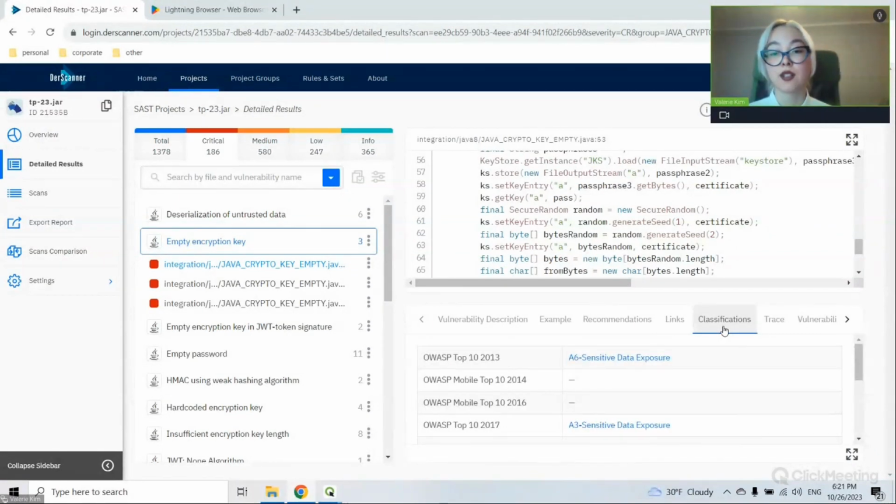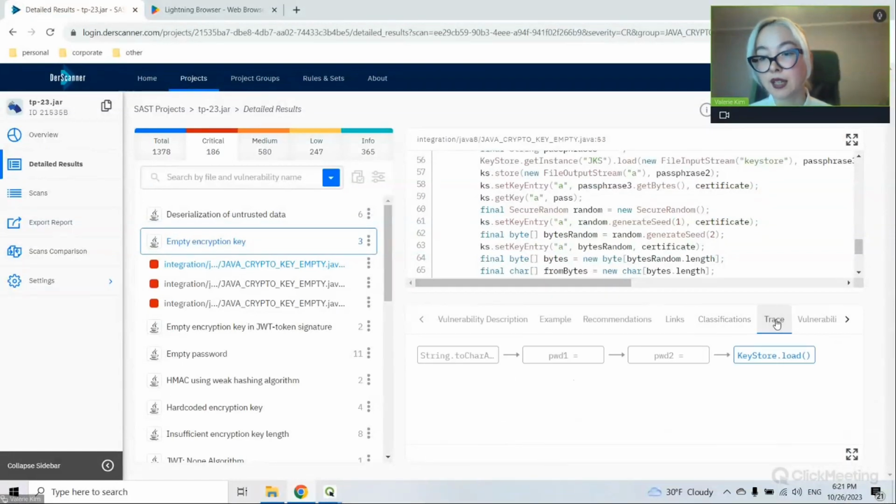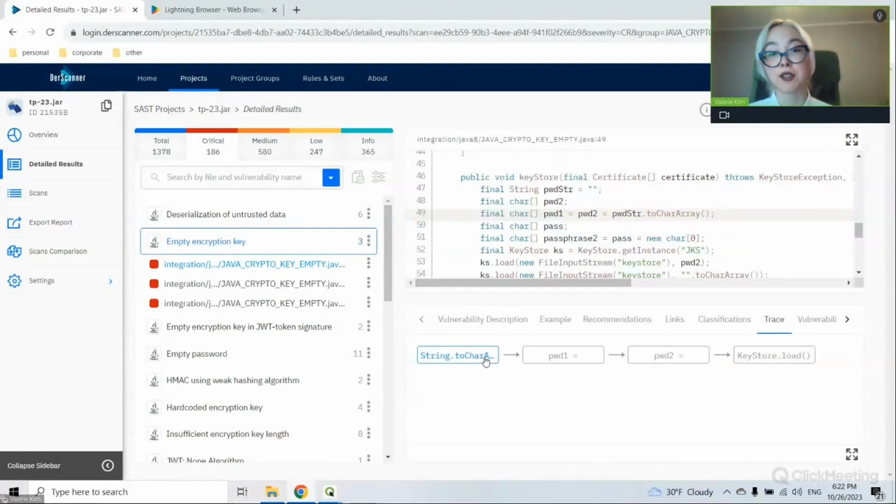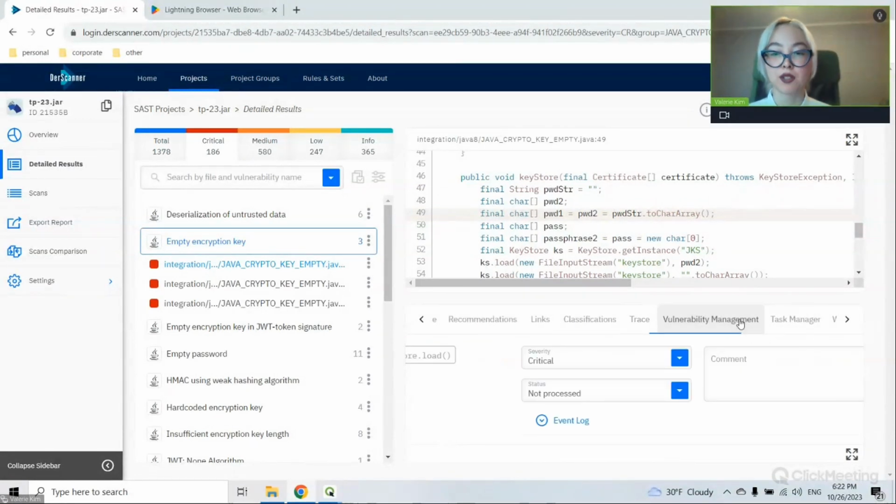The mapping to items which this vulnerability is a part of when we're talking about utilizing security tools for compliance purposes. And another amazing part about running binary SAST with their scanner is that you can not only see the vulnerability in terms of source code, but you can actually follow how the data flows in your application, which leads to the vulnerability. And it's interactive. Other than that, nothing much, just vulnerability management.